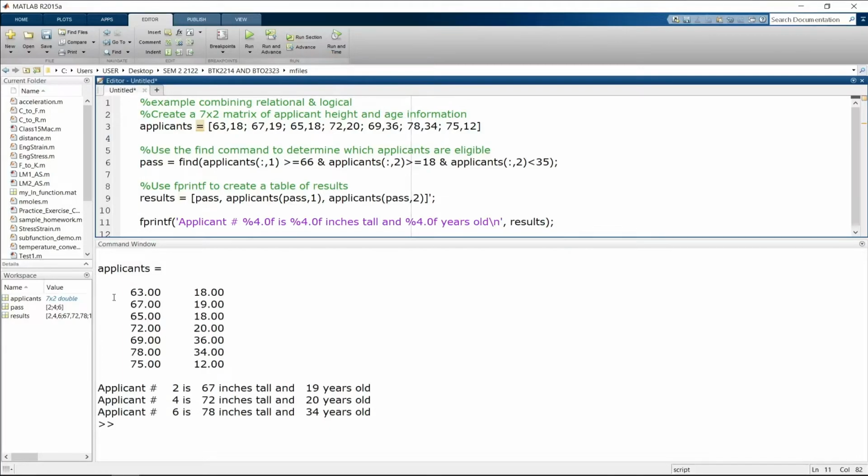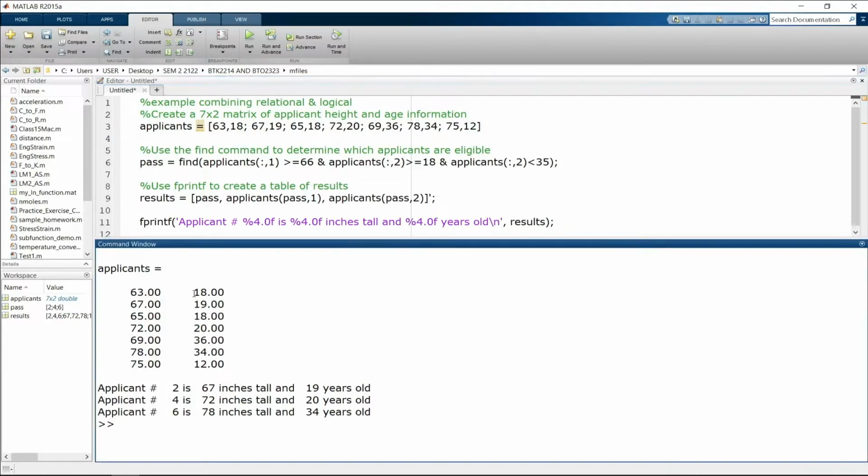Okay, we see here for applicants, the first column is for the height data. For find applicants, all rows from the first column, the height, greater than or equal to 66, and then we combine with this and.